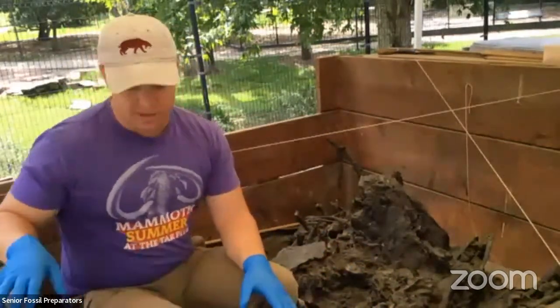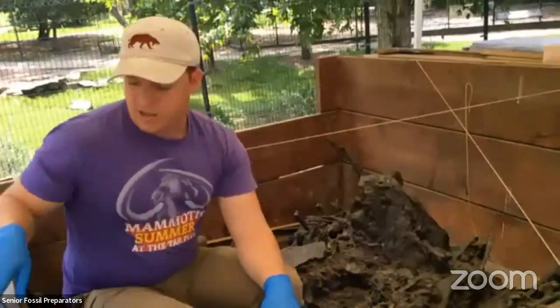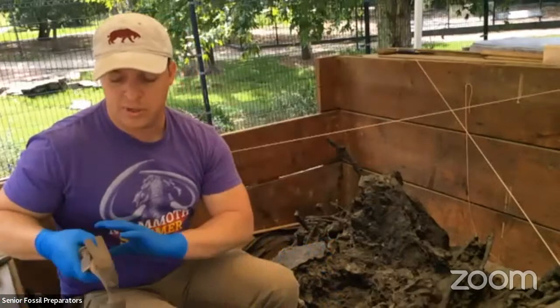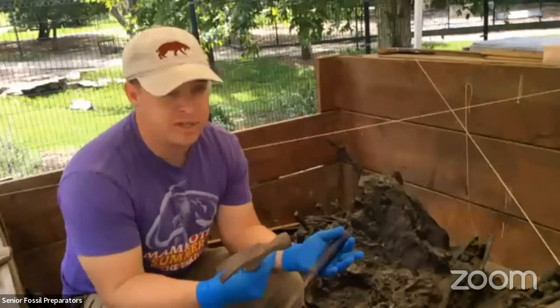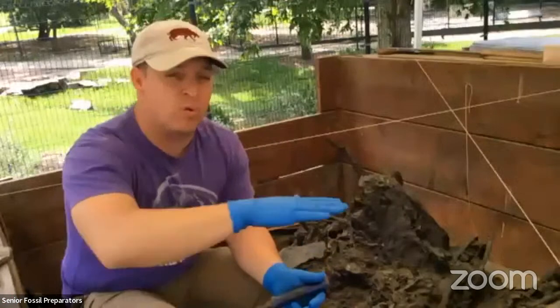And as we excavate, there's sterile material kind of where I'm sitting right here that doesn't contain a lot of asphalt and doesn't contain any visible fossils. So the first thing that we'll do is we'll take our hammers and chisels and we'll knock through all that material relatively quickly. So we remove all of the sterile sediment and make a flat floor so that we can kneel and sit comfortably.